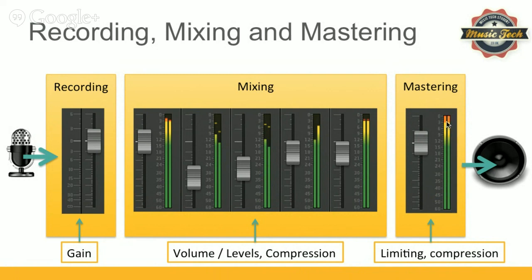Now, you want to leave yourself headroom for the mastering, so we are pushing it to the 0 dB. Whilst you're mixing, always look at these output meters and try and get this kind of -6 to -3, kind of everything below that. The reason for this is because we want to create headroom. Headroom is so important. If you don't create headroom, you're going to get what's called ducking, okay? Where if you have an instrument which is too loud and it's going into the plus numbers in your mix, when you put a limiter on, a limiter is a hard compressor, so basically anything that goes past 0 dB will just be cut out completely.